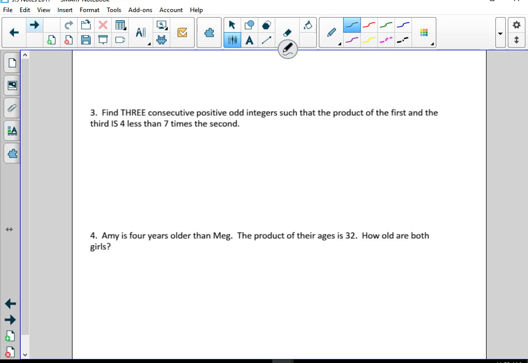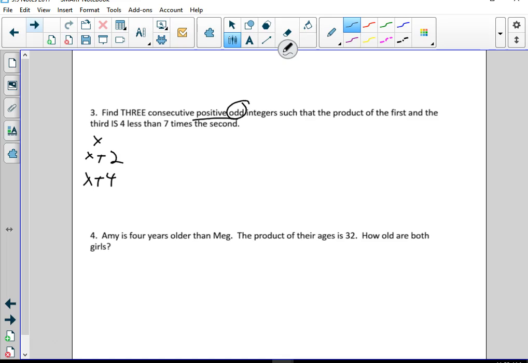Okay, find 3 consecutive positive odd numbers. Okay? So this tells me at the end, we're not going to have, like we did before, negative 5, negative 6, something like that. We only want the positive answers. So we might end up with negative answers, but we're going to throw those out. That's telling us that right off the bat. Also, the fact that it says odd, that means we're going to be dealing with x plus what? 2, and x plus 4. Very good. Okay? Those are my 3 consecutive numbers.